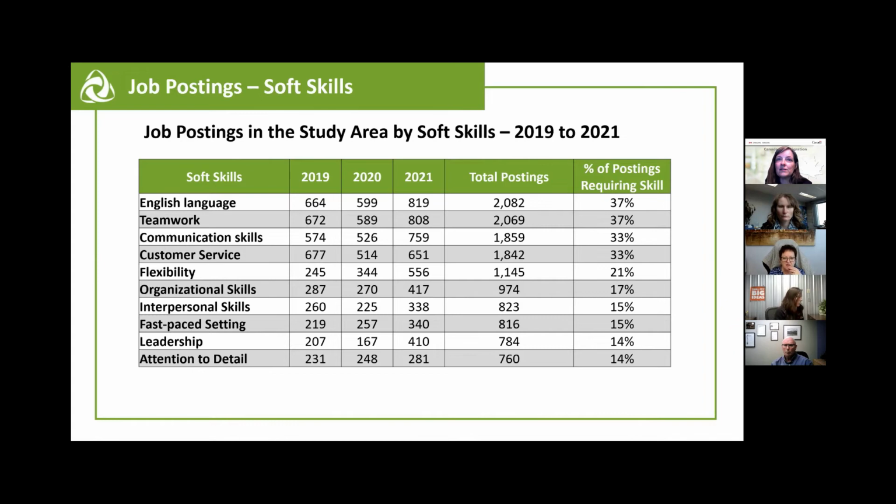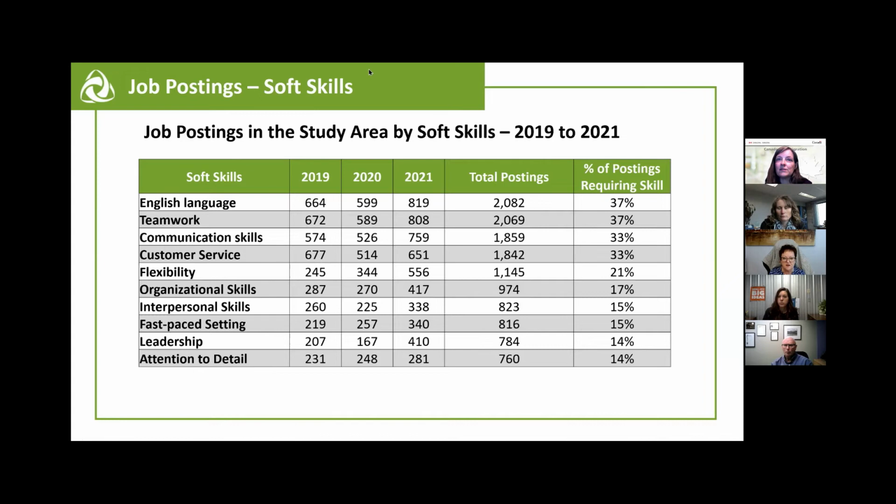We can certainly see, some of these leadership, was 207 job postings across your region looked for leadership. That's now jumped to 410 in 2021. So that's a significant increase. Why is this important? Because if I'm a job seeker and I'm looking to apply for a job posting, I want to emphasize my ability to demonstrate leadership in that posting. If I'm a post-secondary institution, I want to identify where across our curriculum are we building skills related to leadership, because our local employers are looking for skills in leadership.